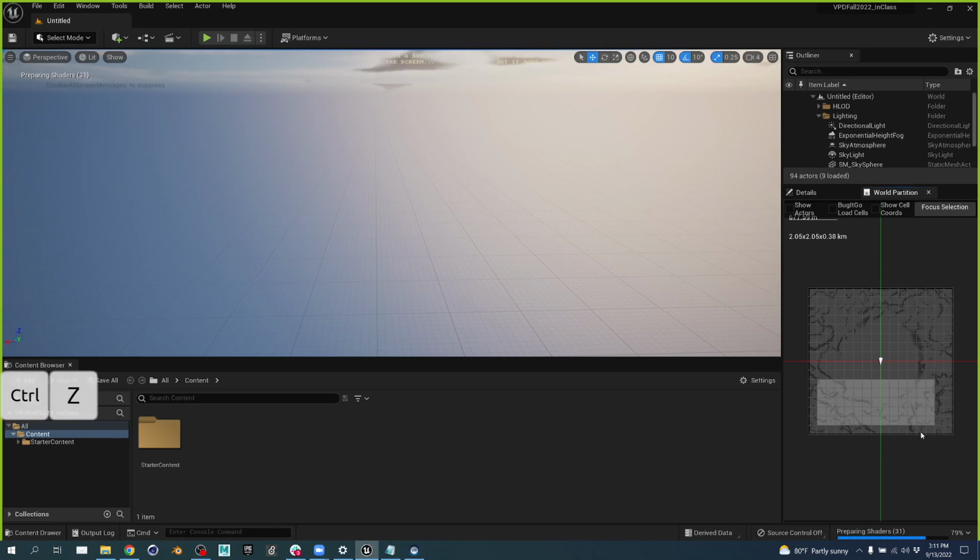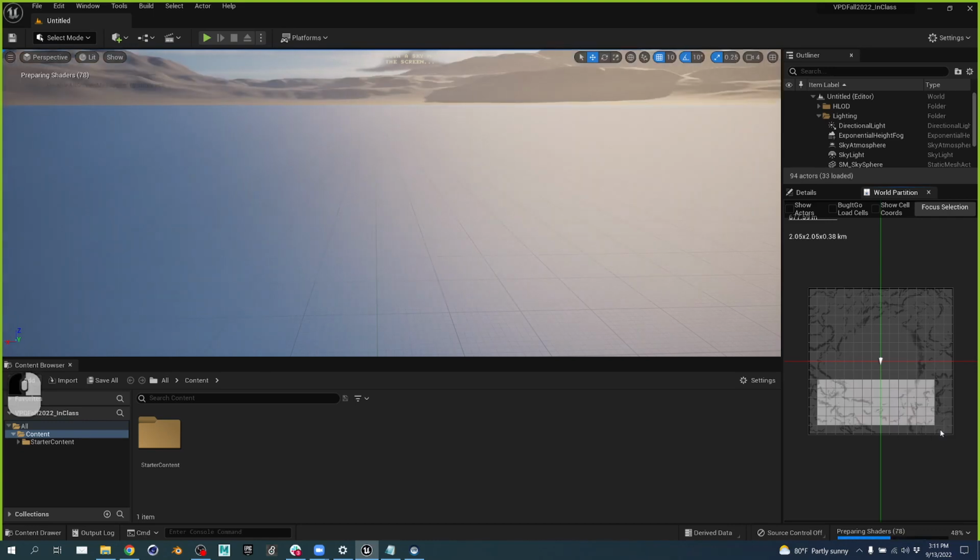So it's a way of turning cells off and on. Oops, I just did load all cells. I'm already screwing it all up. Anyway, it's a way of subdividing a map for other users to use. It used to be that you locked out a map and you could be in that map, and now you can have multiple people in the same map because it's partitioning things out as separate small maps for you.